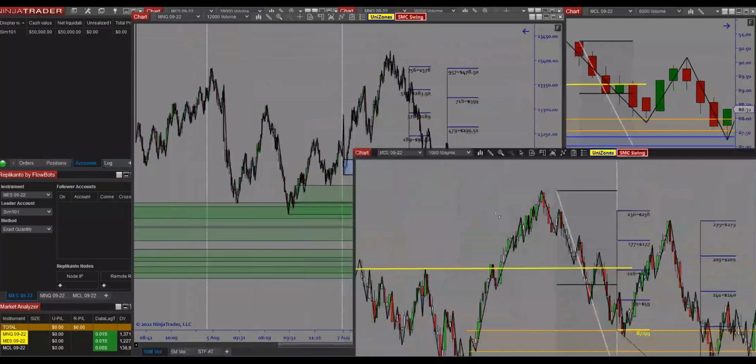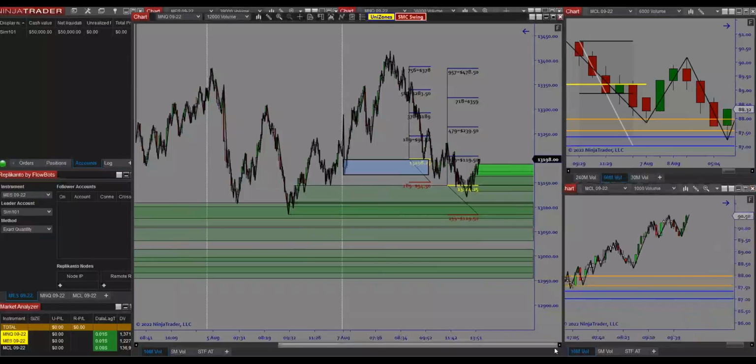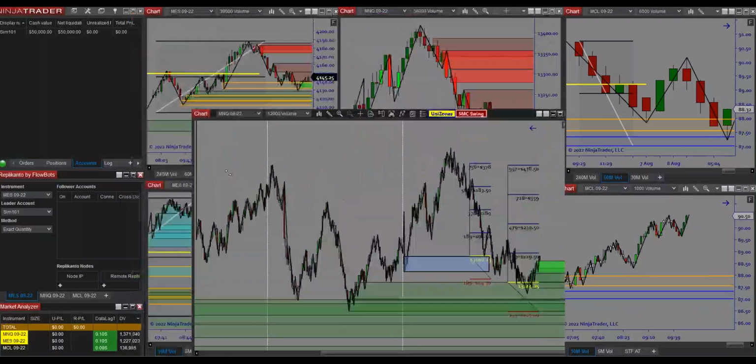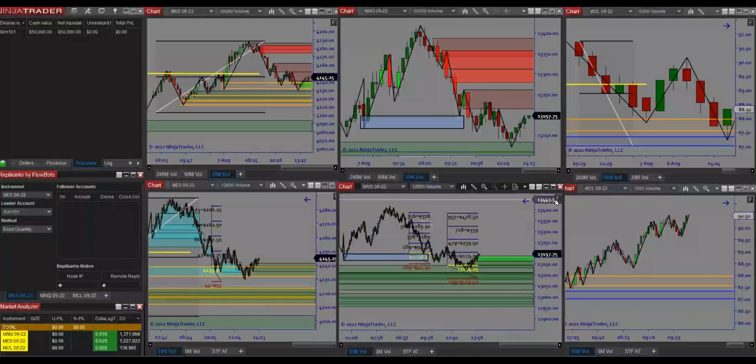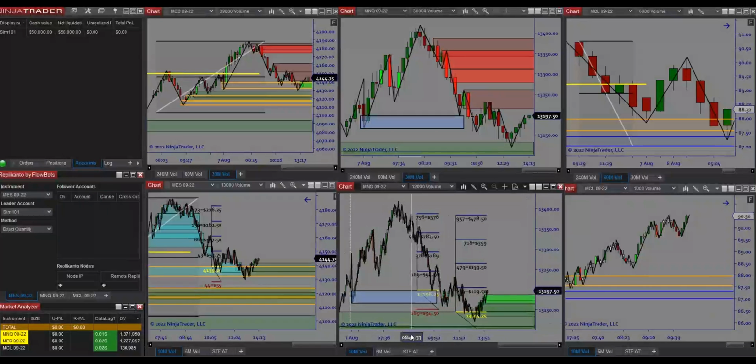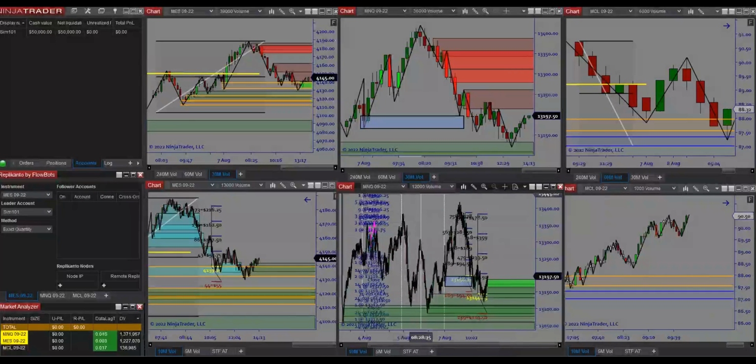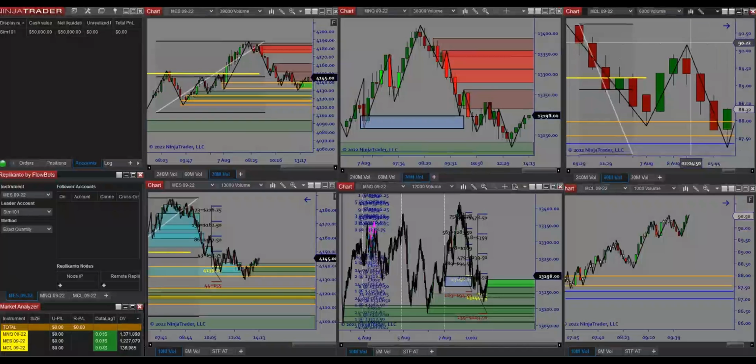Now you say, well, I wasn't at my desk at that time. Well, then set an alert, because if you do your analysis like this, you only need to be setting up your charts probably once a day. And then you just set an alert level and you just wait, because you're trading the 4 hour time frame. Most people don't see it. You're trading the 4 hour, you're entering on the 10 minute. The 4 hour is your decision making chart. And that's the difference between being a big boy trader and being a fish in the bottom of a fishbowl with no water, floundering around, drying, dying.